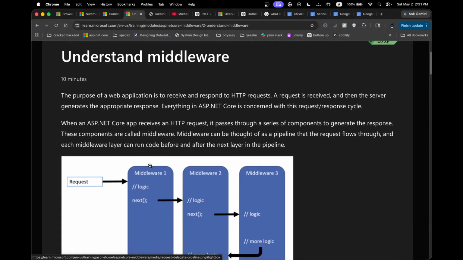The general purpose of a web app is to receive and respond to HTTP requests. A request is received, and then the server generates an appropriate response. Everything in ASP.NET Core is concerned with this request-response cycle.